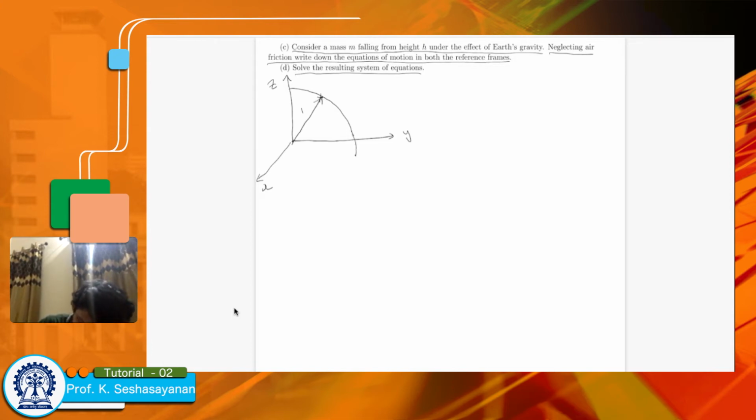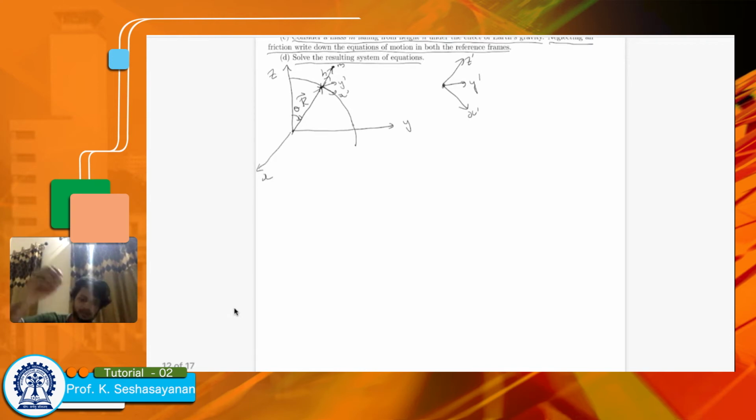Okay. So the question is now that the observer at position r is looking at a mass m which is falling from a height h. And for that person, he would construct a coordinate system centered around him or her with x prime, y prime, z prime being the coordinate axes. So x prime, y prime, z prime can be along any direction, but for the sake of simplicity, we'll say that x prime is along the theta direction. Z prime will be along the radial direction, the local normal.